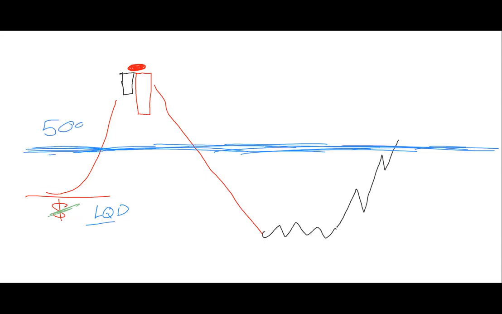So this is our 50%, which is also known as what? Equilibrium. Perfect, right? So the equilibrium is going to be met. Now up here we have premium pricing, right? So we've just crossed over from discount pricing back into premium pricing. So that way we can also tell, okay, perfect. Now we've met two criteria. We've gone into the zone of liquidity, which has been taken. And then from there, we move back into a zone of premium pricing where price will actually move to come back and remitigate this order block, or come back and kind of put two and two together, right?